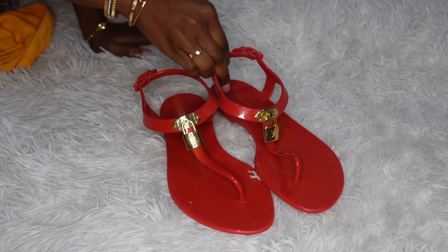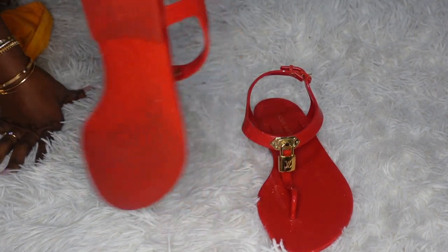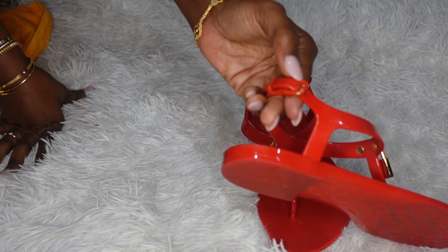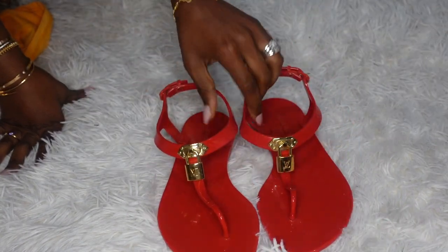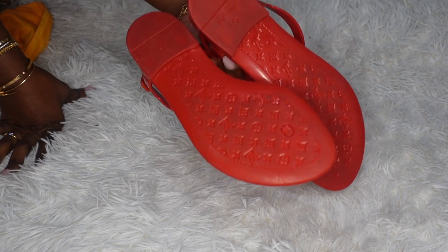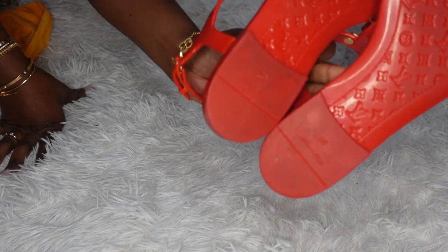I haven't really taken the time to look at the wear and tear, but they've worn okay. The only thing I notice is that the buckle has peeled a little bit — there's metal underneath and they painted it with a red coating. I don't know why they didn't just leave it as gold, but it's still cute and comfortable. The back of the sandals have an anti-slip situation, so it's super comfortable to walk in, even if there's water on the floors. It says 'Made in Italy' underneath.